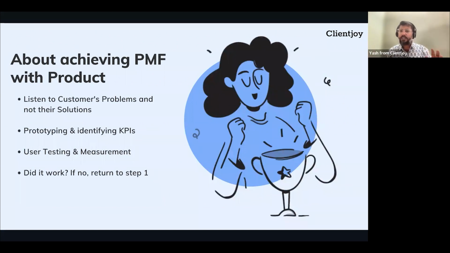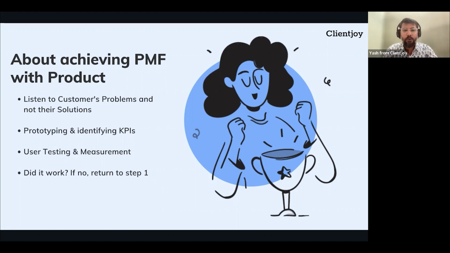Open-ended questions are fairly simple. There are three things that you need to know. First is where your customer is today. Second is where does your customer need to be or want to be, and what is stopping them from getting there, right? Where are they today? Where do they need to be? And what is stopping them from getting there? You can define like 20, 25, 30 questions for your customers, but these are the three key answers that you are looking for. What is stopping them from getting where they want to be? What could help them is something that you should not listen to from your customers.